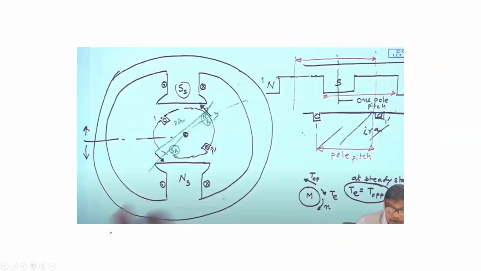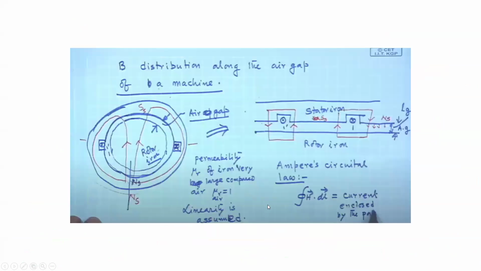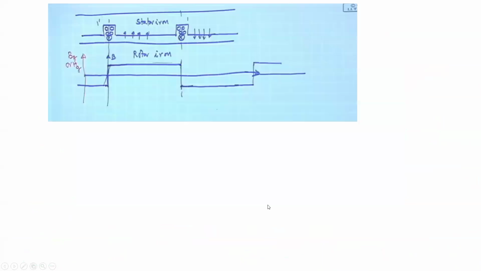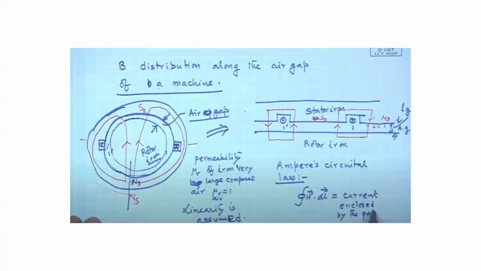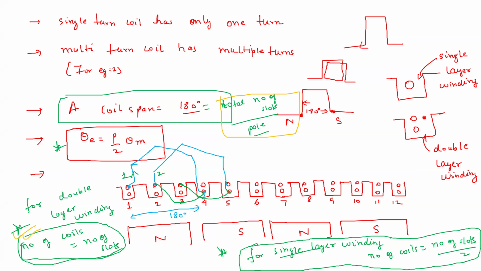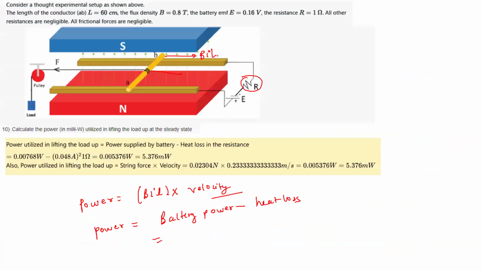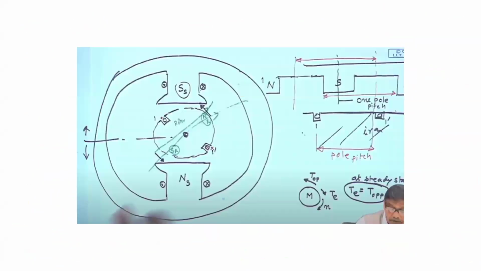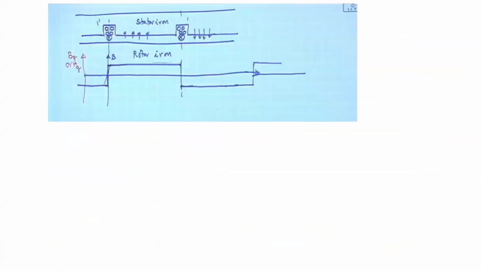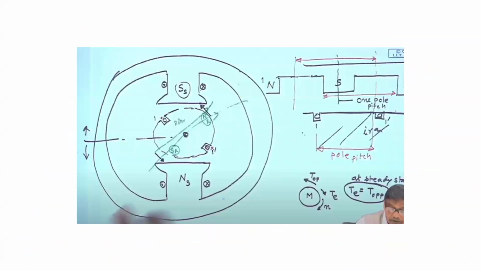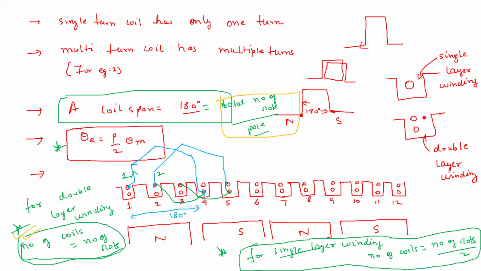Maybe we will discuss these things in a later class, because these are some different kinds of concepts, and I have already discussed too many things. I think that is it for today's class. I'll start discussing these things in the next class. So I'll stop the class here for today.